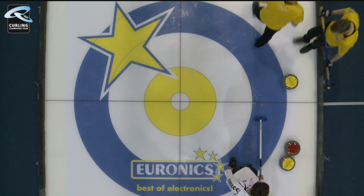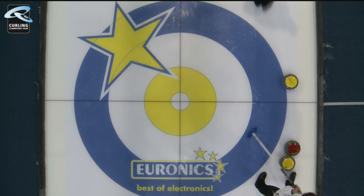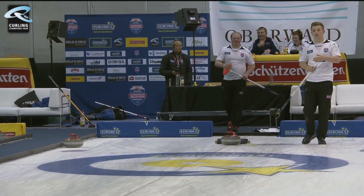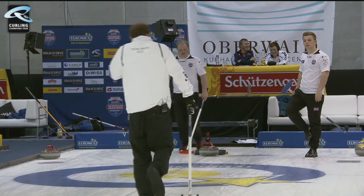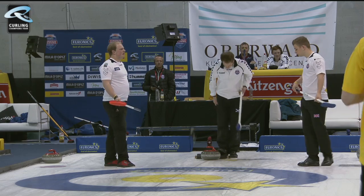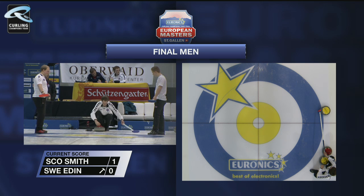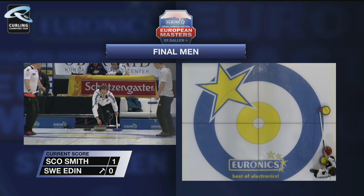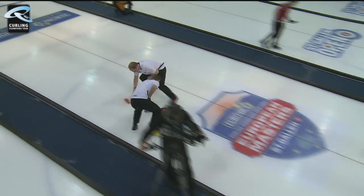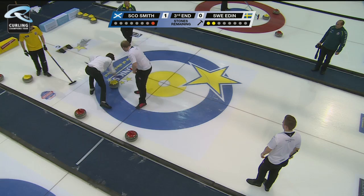Yes, certainly Oscar has been alternate for Nicholas's team for years, so they have been to the Olympics together, to many Worlds and European Championships, and even Team Eriksson themselves played the World Championships last year, where they finished 2nd. And it is interesting just where our sport is growing and the effort that's now needed to be the top of your game. Can absolutely guarantee that these guys throw hundreds of stones every day, and it shows just the amount of practice.